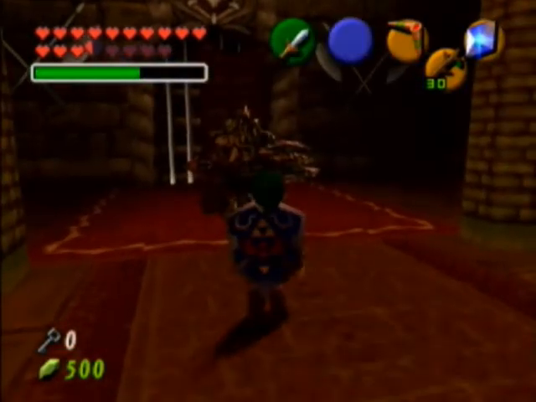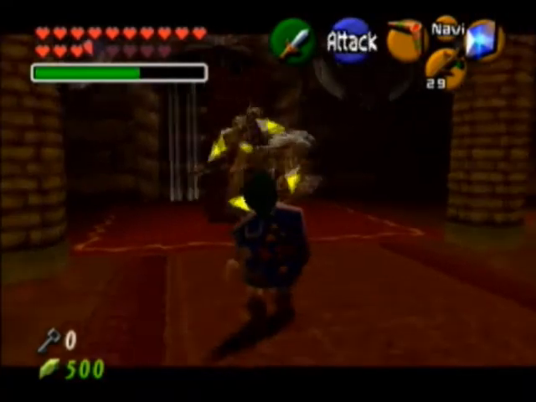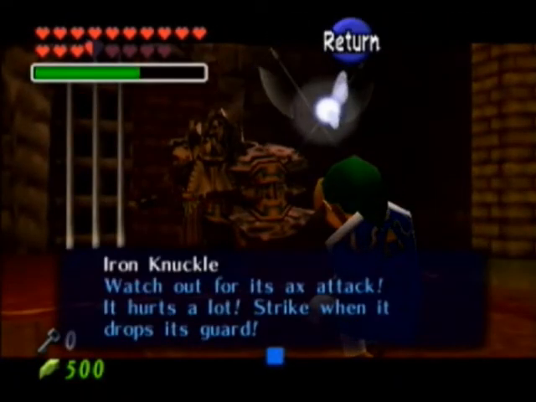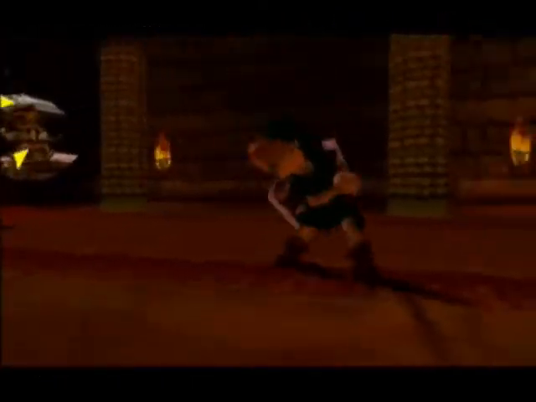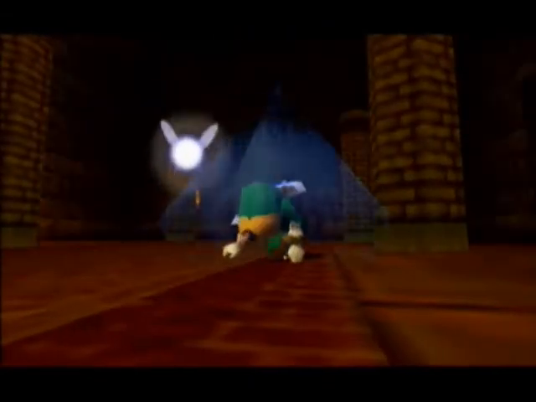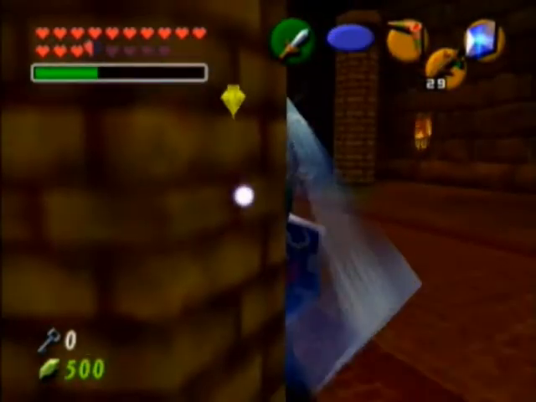I am going to use the Deku Sticks here, so fair warning about that. Let's go ahead and get his bio. Is it a... No, it is an Iron Knuckle. Watch out for its axe attack. It hurts a lot. Strike when it drops its guard. Yeah, this thing does 4 hearts of damage for every hit it inflicts on you. This is probably the one time in the game I would condone using Nayru's Love and not seeing it as playing completely unfair, because this guy is insane.